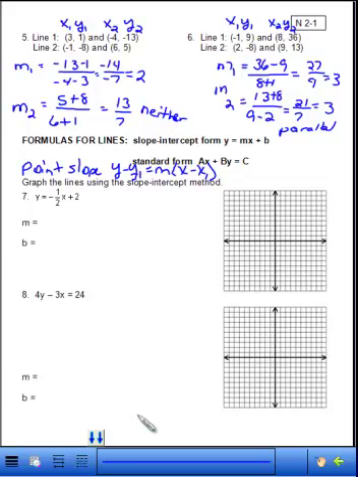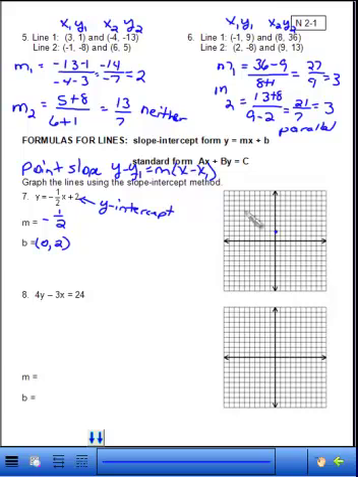The easiest one to use to graph lines is the slope-intercept form. M is your slope and b is your y-intercept. We're looking at this, y equals mx plus b. It's in that form already. You just read out your slope as -1/2. And your y-intercept is 2, which is the point (0, 2). Okay? This number right here is your y-intercept. And remember, I want it reported when it's out of that formula as a point. So you mark your point right there.